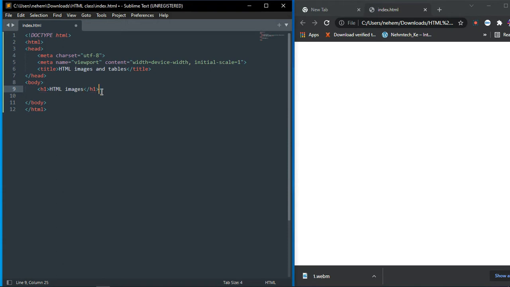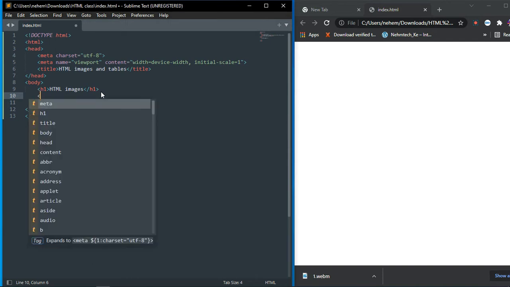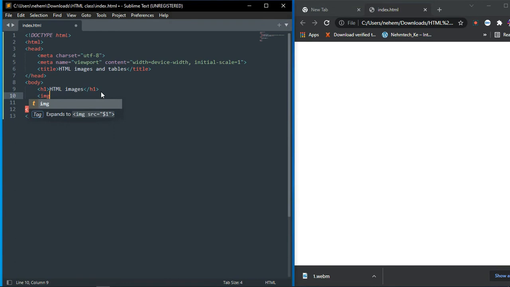Now in the next line, let's write the line for our image. Remember the tag for image is just img.